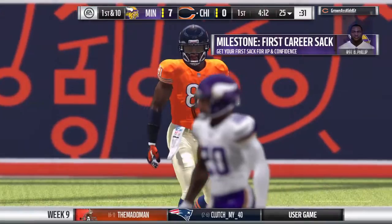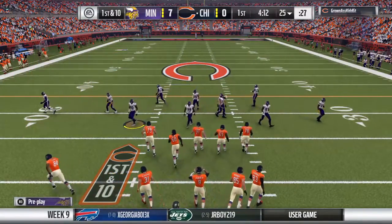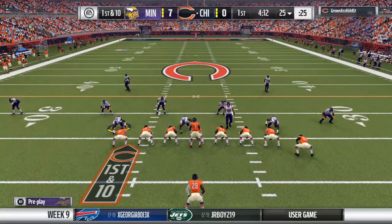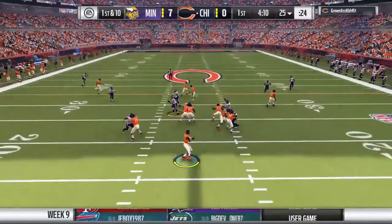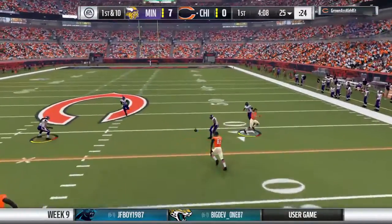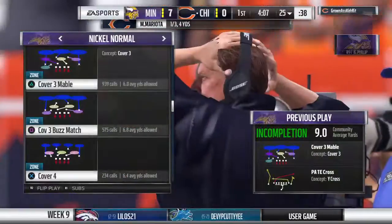Second possession, see if they can get a little momentum. And oftentimes that first drive is just a feeling out process. You have some plays that you've got called and you want to see how the defense reacts. It may not go terrific on the first one. Now they're ready to go. They kind of got a look at them, got a sense. Let's see if they open things up a little bit.